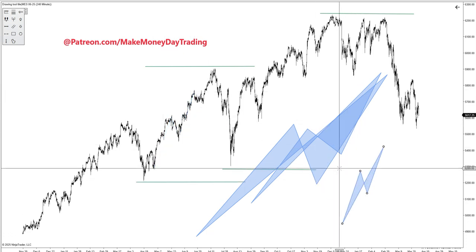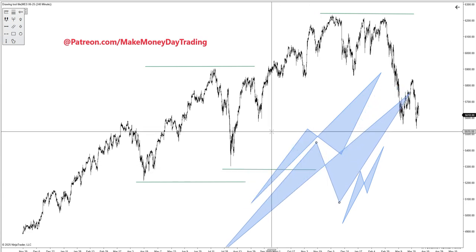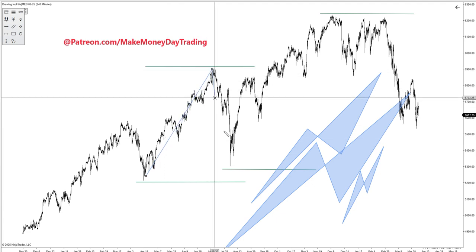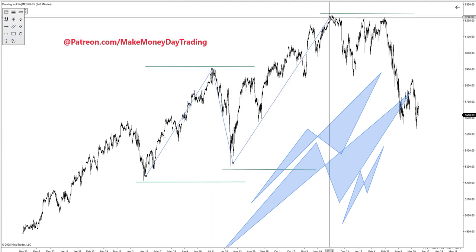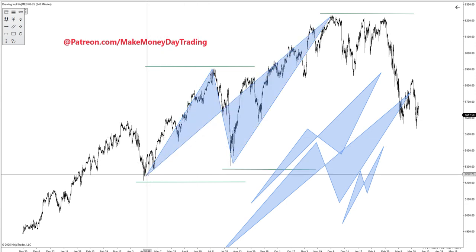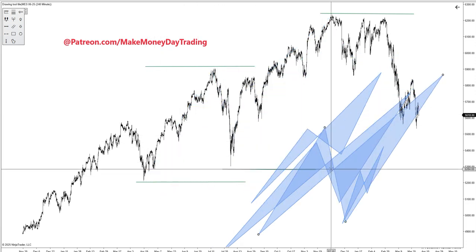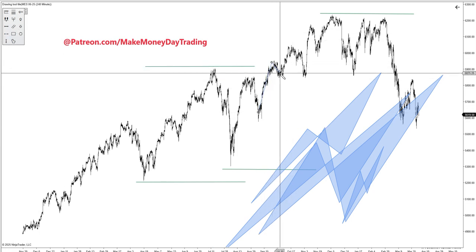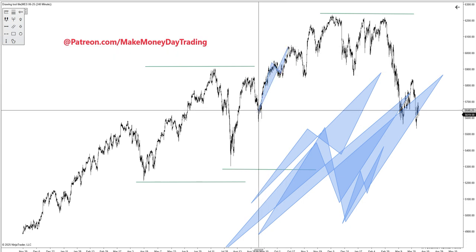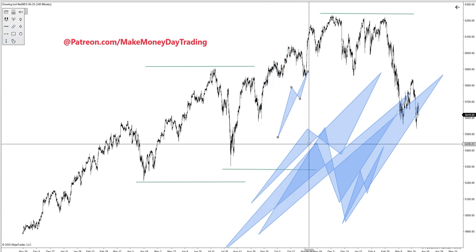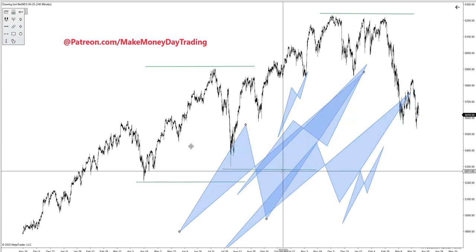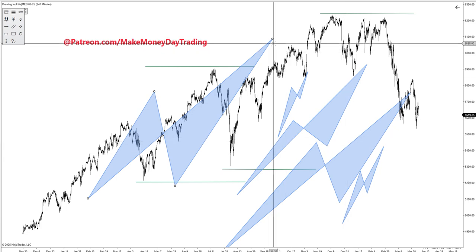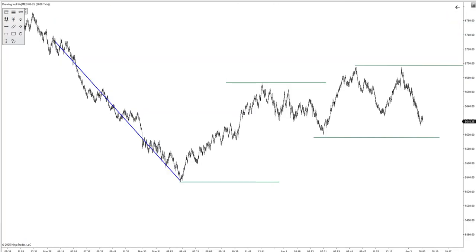So I can just do this over and over and over again. This is just the basic shape of how the market moves over time. It expands, it contracts, it does all this really boring stuff. But once you understand all these things, you can go into a market and see all the different shapes, all the different sizes. So I can sit back and say, okay, this is what I'm looking for, right?